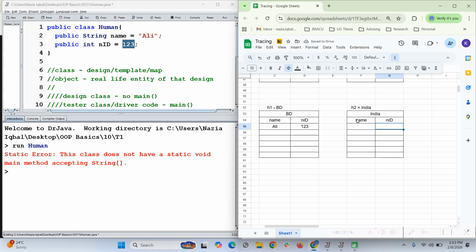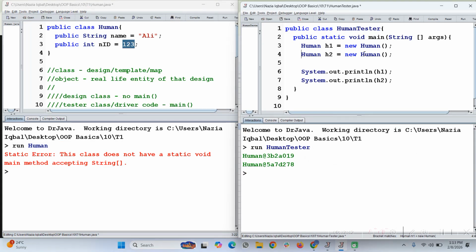Third step is it will execute or call the constructor, but we're skipping this step because we don't know what a constructor is. Third step is this portion will be executed, and before executing the body of the constructor, it will initialize the variables with the default values.